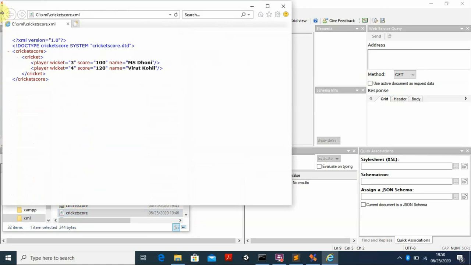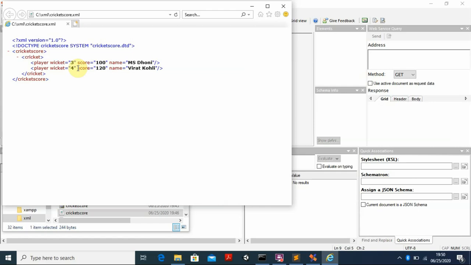Now my cricket score tag is here, the root element. Under that I have the cricket and the player number one. First one is the wicket, second one is the score, third one is the name. In the similar fashion, I am putting it here.